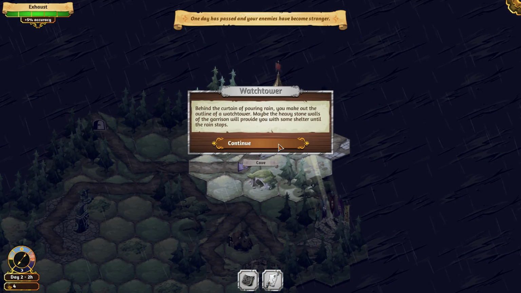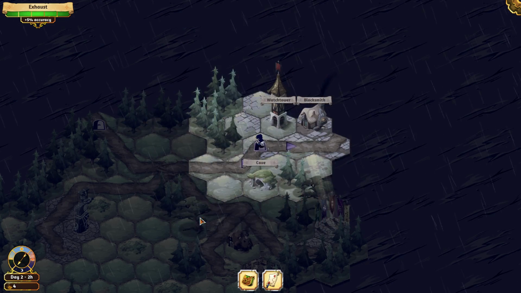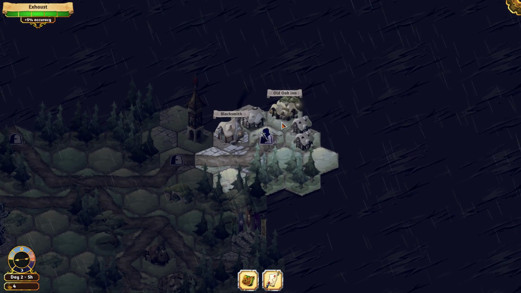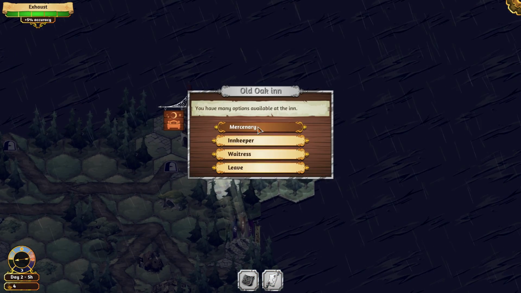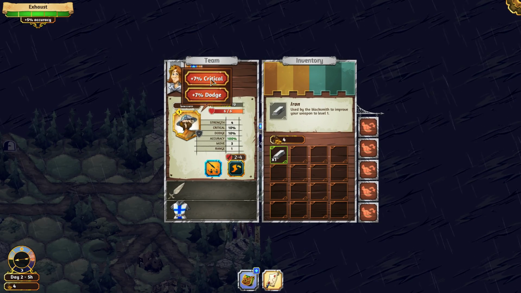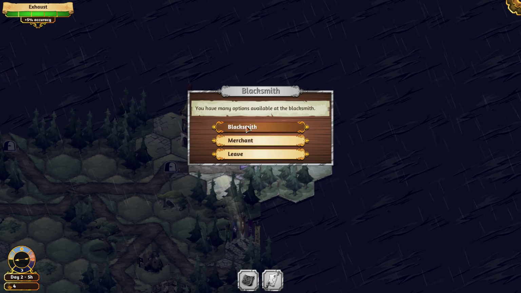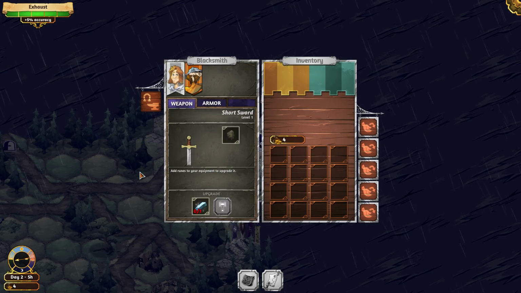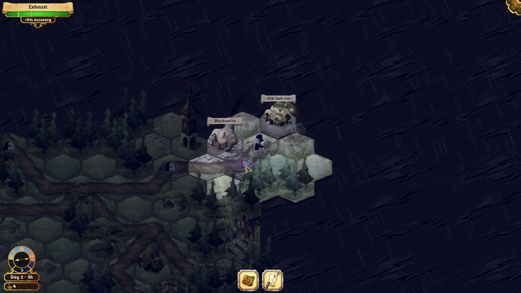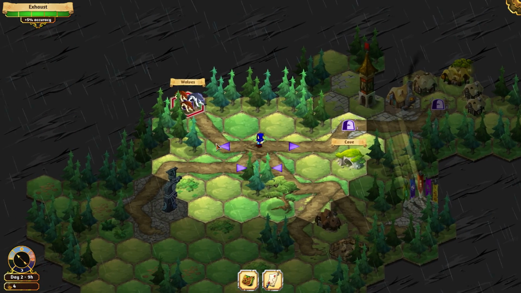Watchtower. Mercenary. Good, blacksmith. What else? Move our weapon. So we will have explored all the stuff.